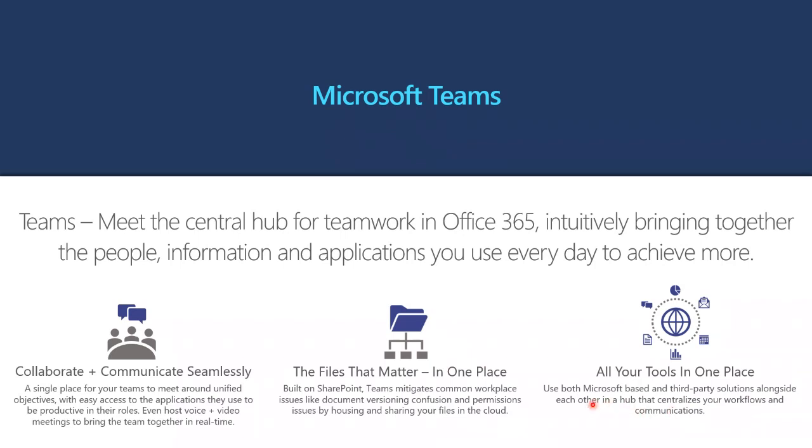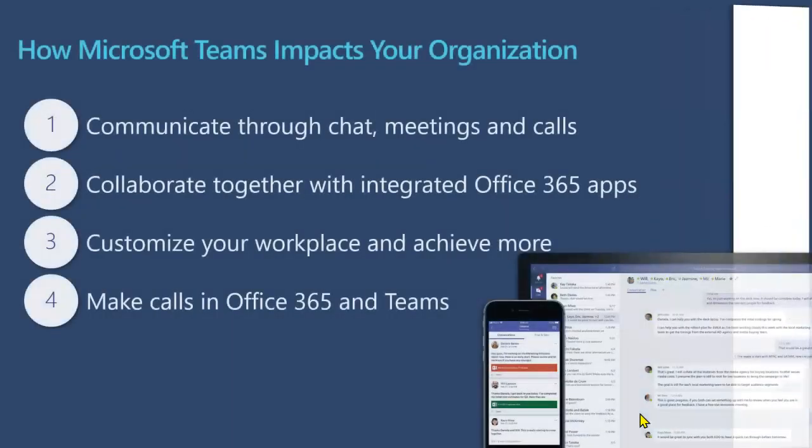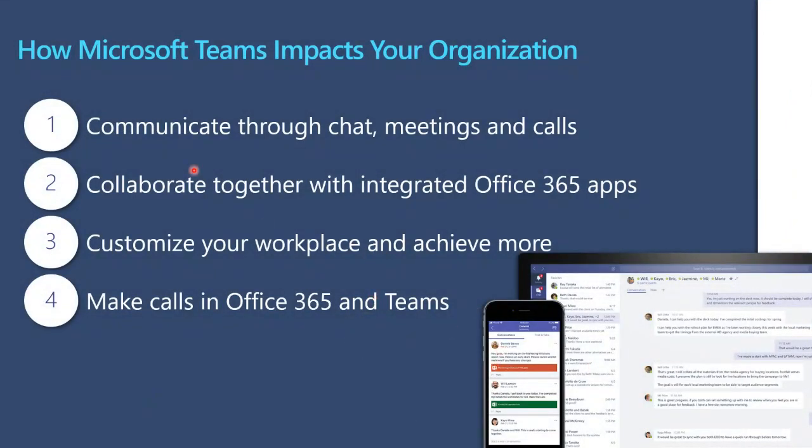What we want to make sure we can showcase here is the centralized aspect of Microsoft Teams, how we want to reduce the amount of times you alt-tab into other programs. We want to make sure that everything that you do is all in one window so that we can save some time and boost efficiency in that manner. Going through these applications, briefly, they go over what we like to call the 3 C's, which are communicate, collaborate, and customize. We're going to see how communication is done through chat, meetings, and calls. Collaborating, once we go through these applications, we're going to see how co-authoring is done with Microsoft Teams, but also how we're able to, in depth, customize our workplace to make it our very own as well.